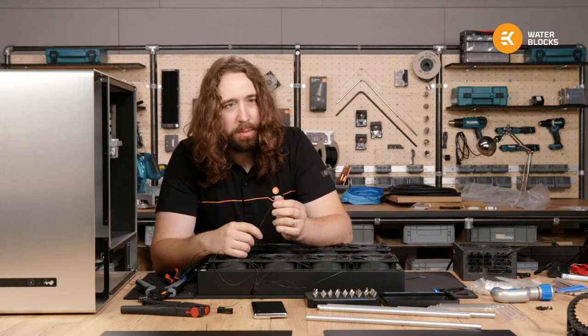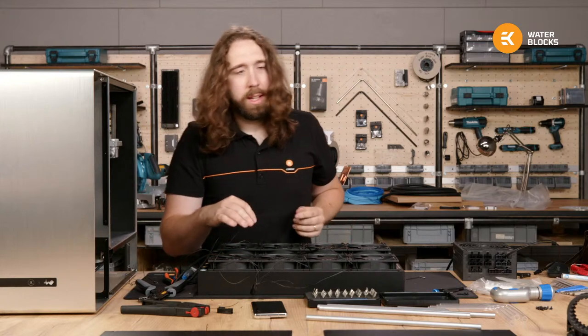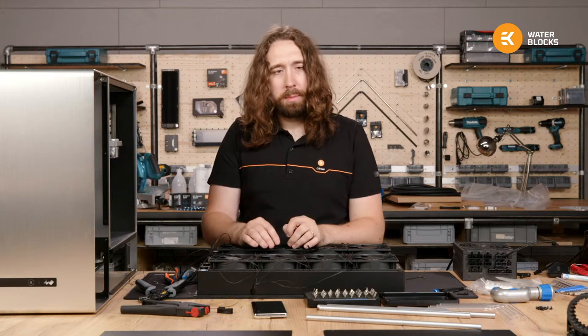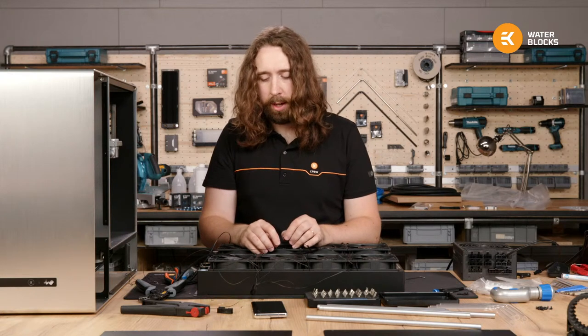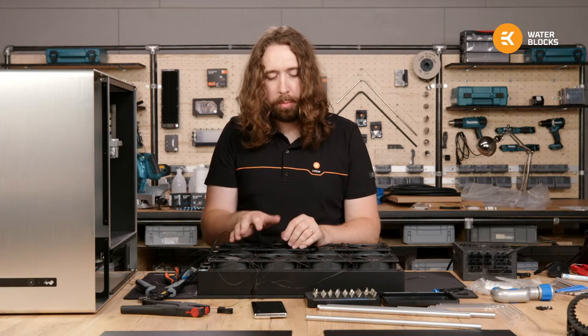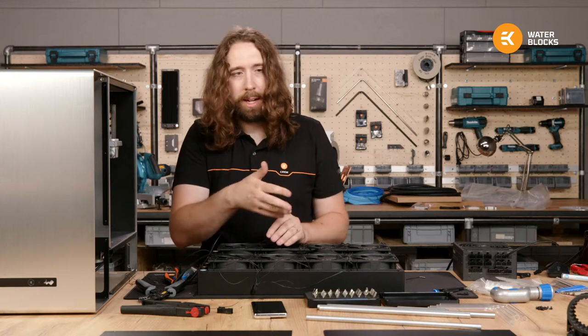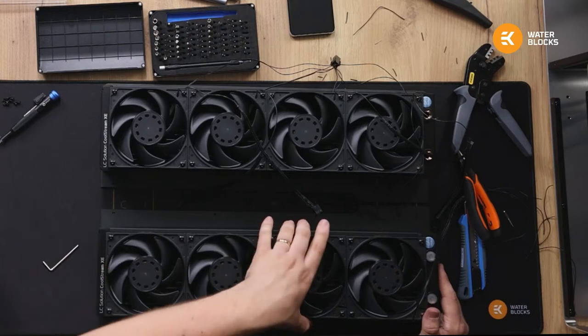Do I have a rule of thumb for 5 volts? Not really. It's just down to the individual fan. They should all get enough current, unless I made a mistake with the wiring and one didn't spin up, then I would have to revisit that or replace the fan. But if they spin, they spin. It doesn't matter if they're all wired together or any other variation.